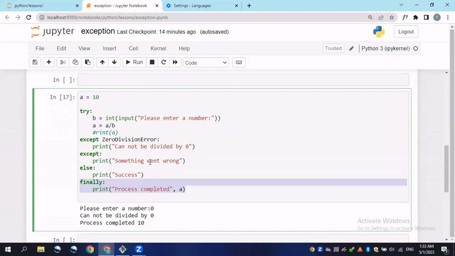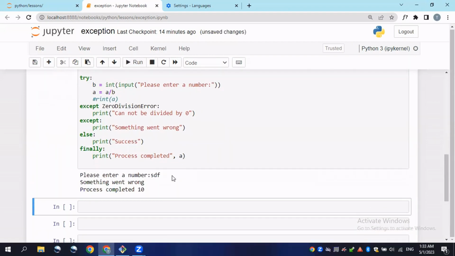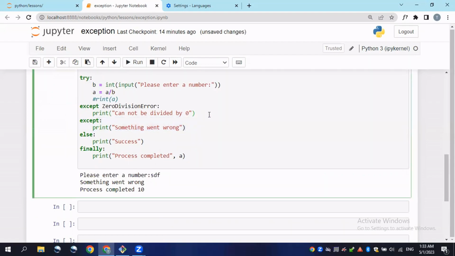We could even add value error instead of the except. If we type in characters here instead of this one, it will print out that one first.